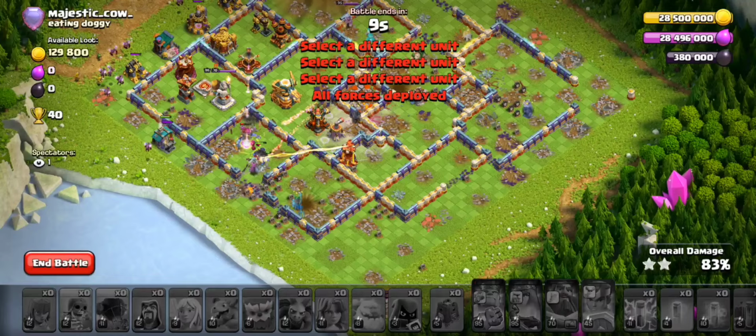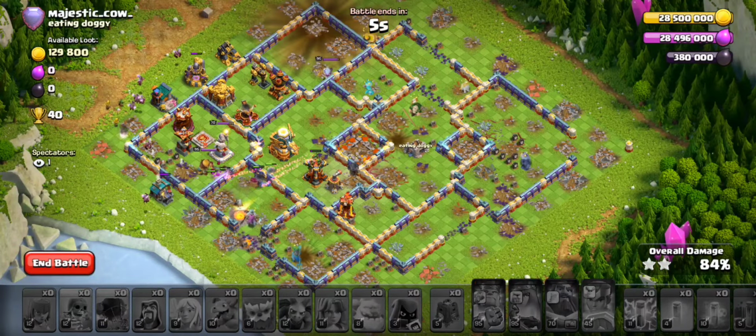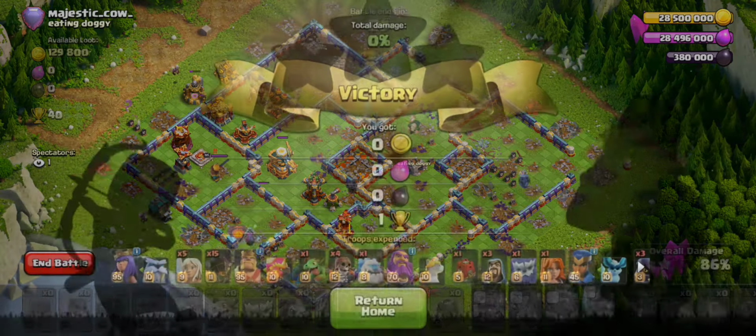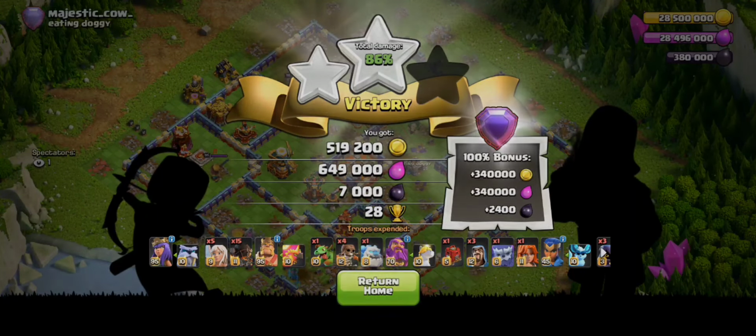I'm also still learning. I think that would have been perfect. I just need to learn from my mistakes. And so can you guys if you're trying to try out this crazy army as well. It can definitely work. If I just needed that Fireball Town Hall, it would have been absolutely done. Oh well, it is what it is. We'll move on to the next one.